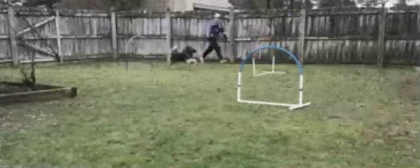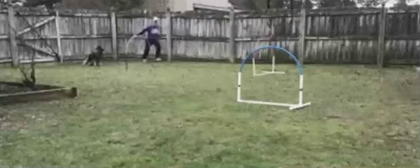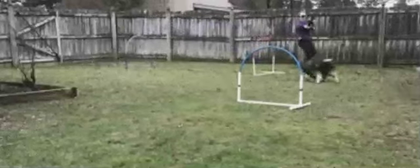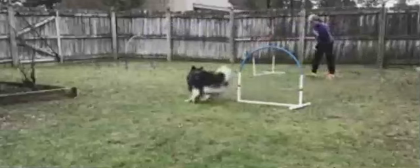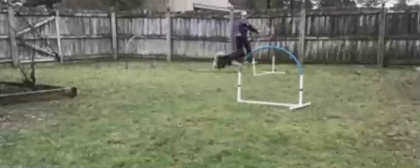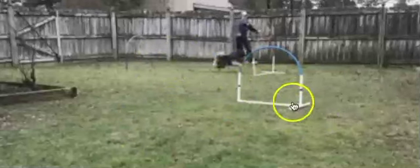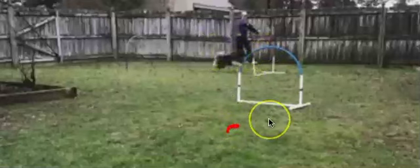Let's watch it again. Do you see what I'm talking about here — when you release with motion right there? Good. You did a good job of keeping your right arm forward, and then your left arm is coming up. Good job. So just if you say it earlier and move your path on an angle, it will help tremendously. I also would put your bucket out about here — that will help keep her driving forward.